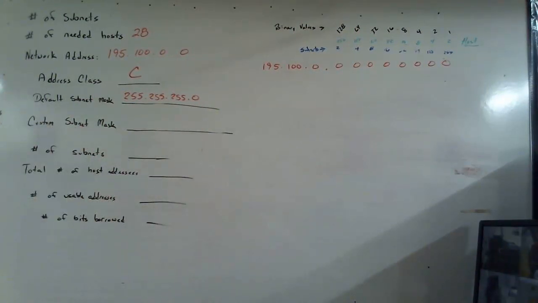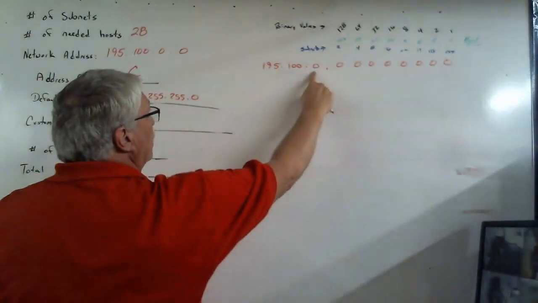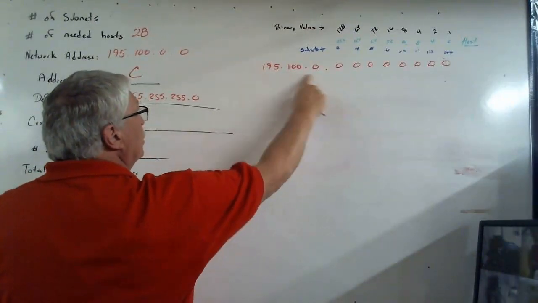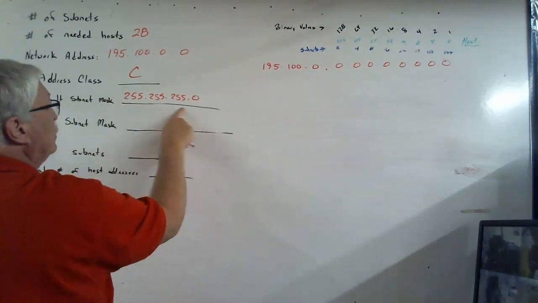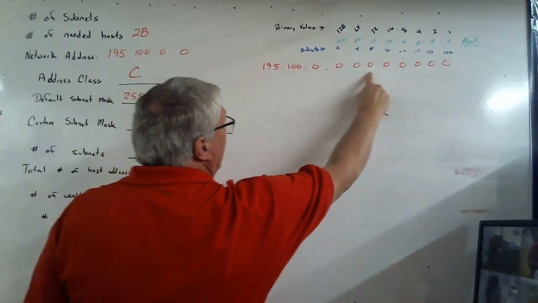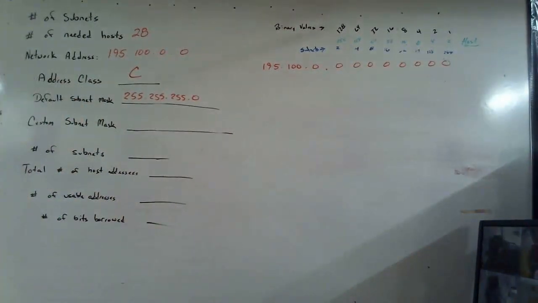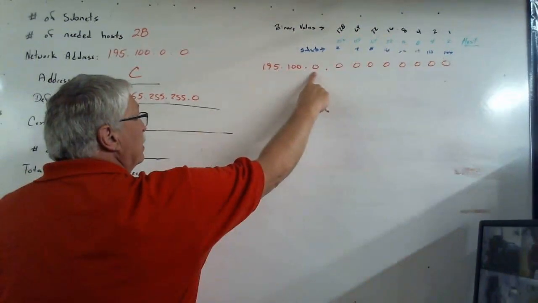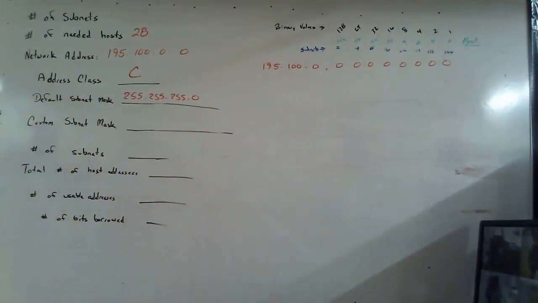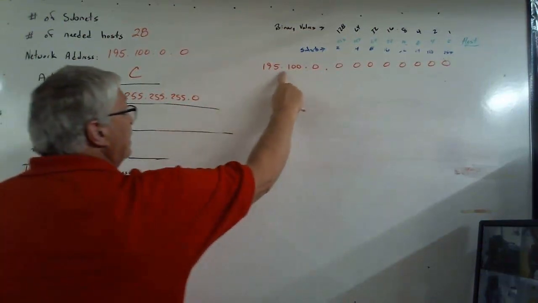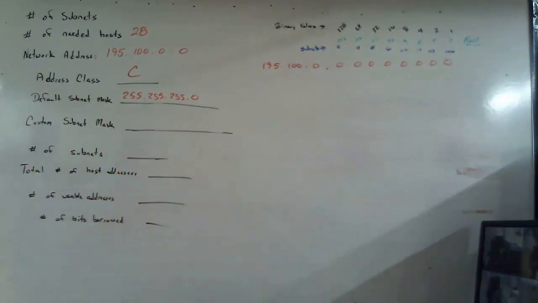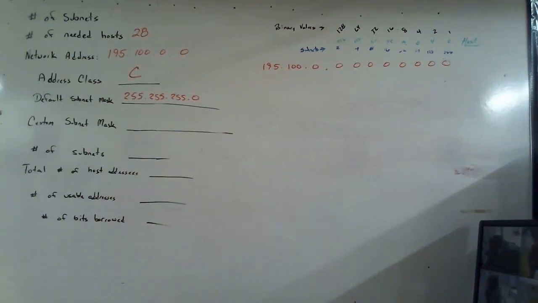We know the default subnet mask for a C is triple 255.0. And to make things speed up a little bit, I went ahead and put our IP address up here. Again, the first three numbers I can't touch because the first three are 255s. But I did expand that last zero to eight digits. Now, notice we had a zero here. And that's okay. Sometimes you'll have that. It is all determined on the number you get from ICANN. But since this is a class C, these first three cannot be touched.